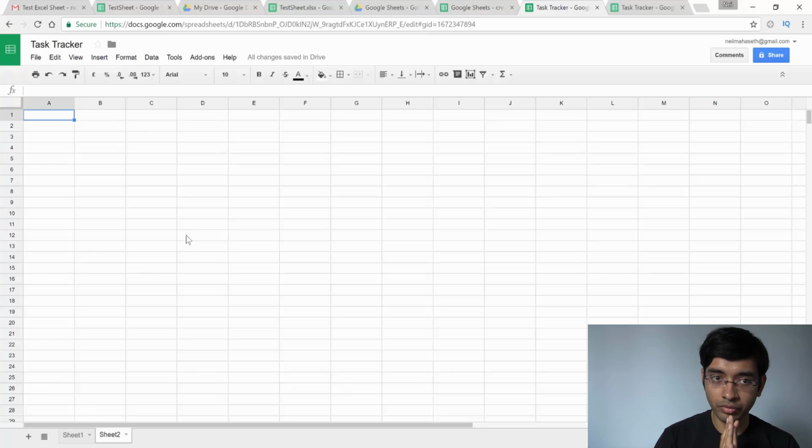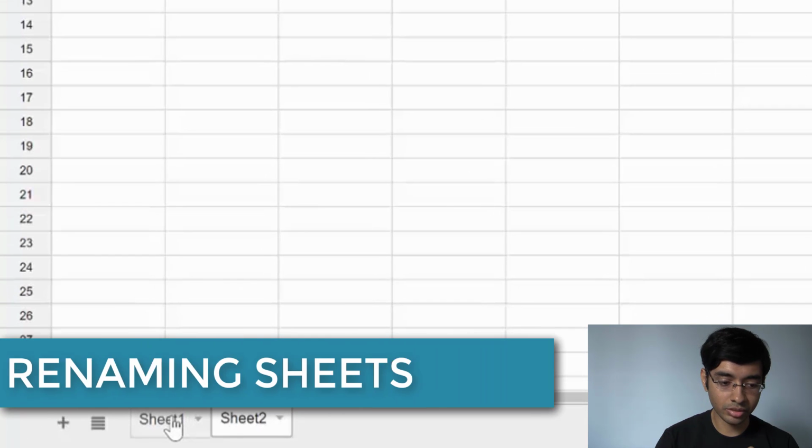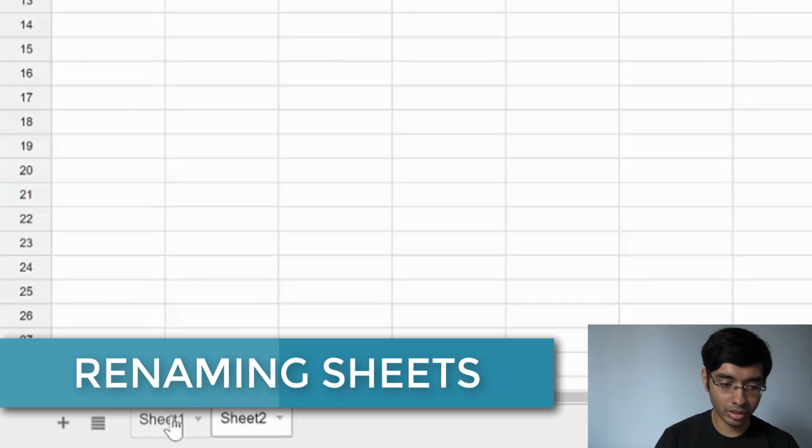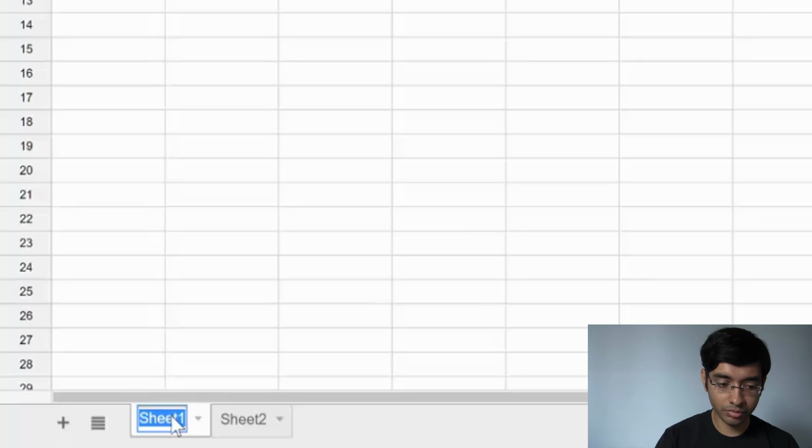Sheets are pretty useful when we have different kinds of data that we want to keep in a single file but still want to keep separately. So in that scenario, we can keep different types of data in different sheets. You can also name the sheets so that it's easier to organize your data. You have to just double click on the sheet name that you can see at the bottom. So if you want to rename Sheet1, double click on Sheet1 and then type your own name. I'll say test sheet, hit enter to save. So that's it. Now this is a test sheet. You can remove this sheet also.